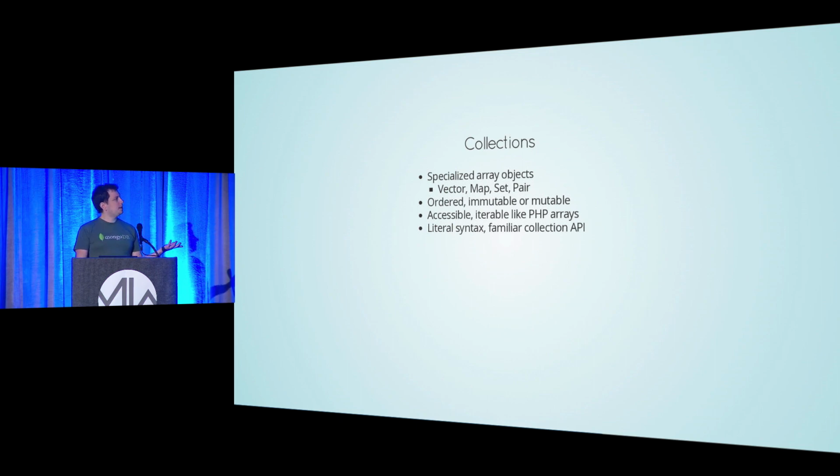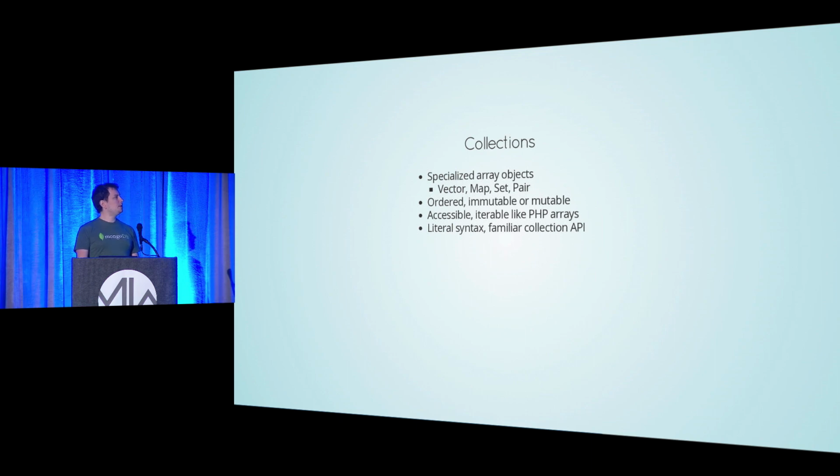The important things about these are these three, excluding pair, which happens to be immutable. Vectors, maps, and sets both come in immutable and mutable APIs, so there's two implementations of each. Everything in them is ordered, so as we insert things and iterate through them, the order is predictable. And we can work with them just like PHP arrays. The same places that we would use PHP arrays currently in our Hack code, we could just start using these classes. Everything works as is.